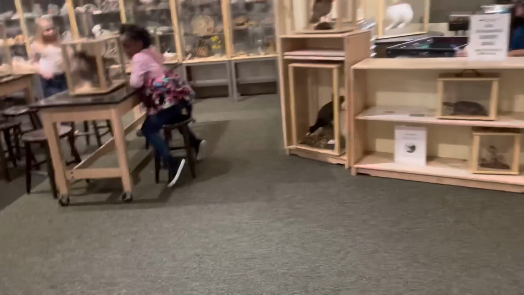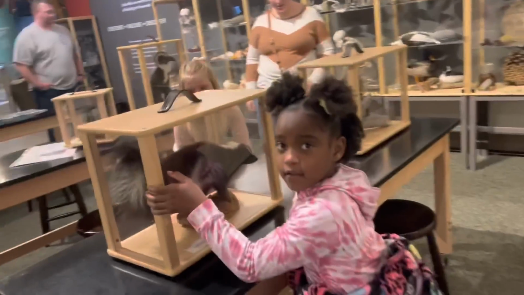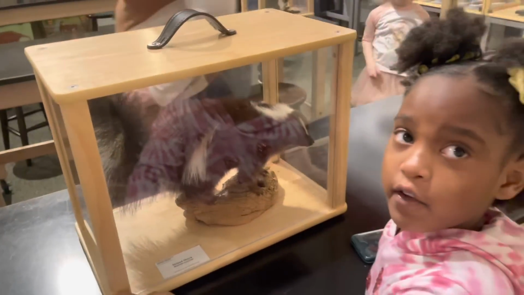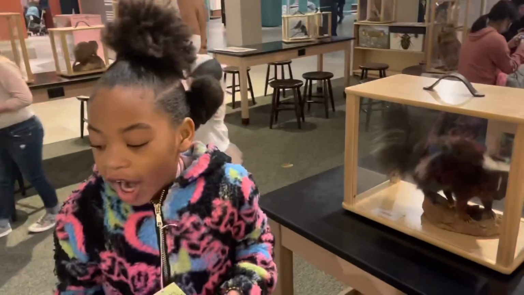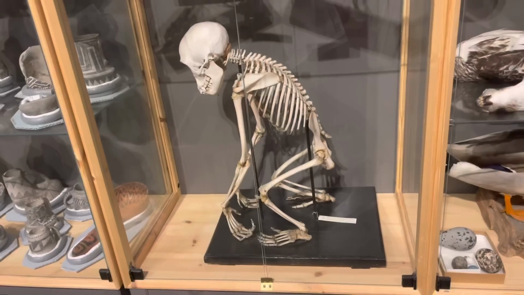A skunk? That's the closest you'll ever want to be next to a skunk. No, don't get closer or I'll fart. I know. It's a rabbit. What is it? Oh, my gosh. I've never seen one of these little. Yeah, though. I guess that's a monkey.